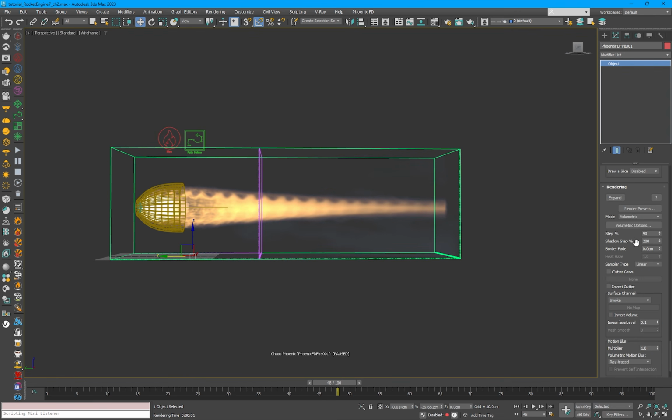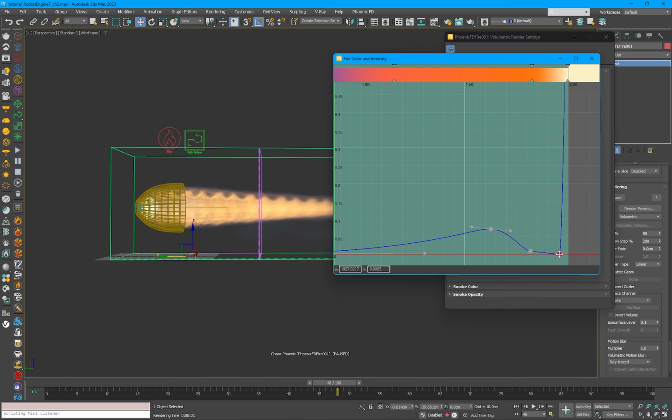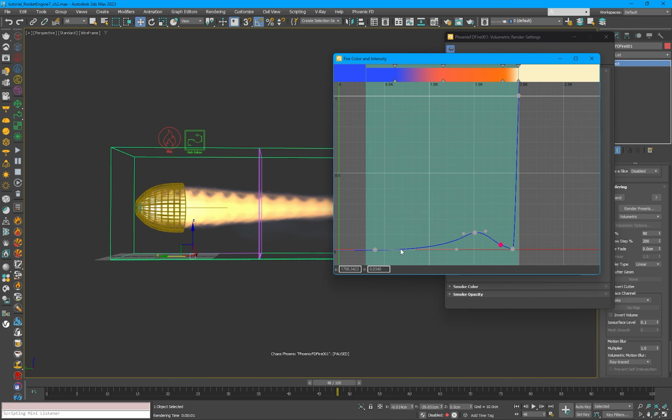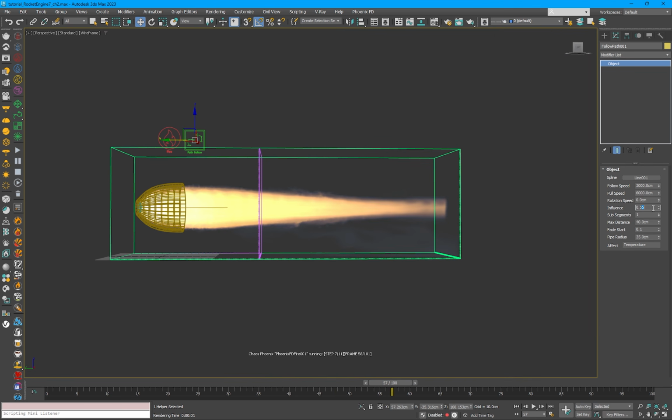Seems like something is missing. Let's change a little bit more the visualization graph. Yes, it's still not working as I was expecting. Something is still missing, some parameter. Let's make influence 1 maximum. Okay, maybe fade 0.2, 0.5. Okay, our flame is getting weaker. Influence 0.45.